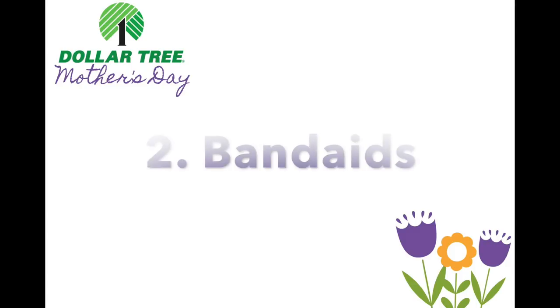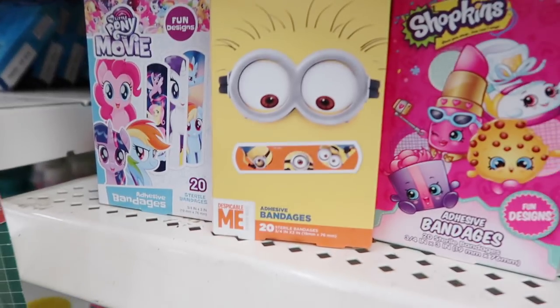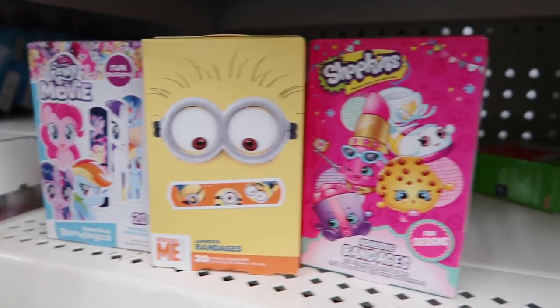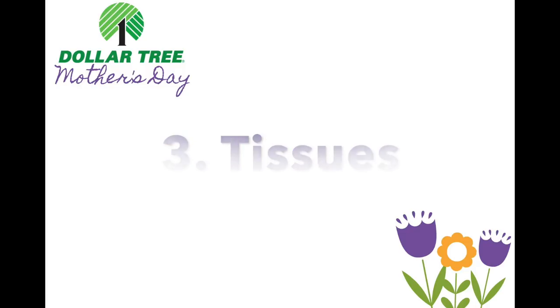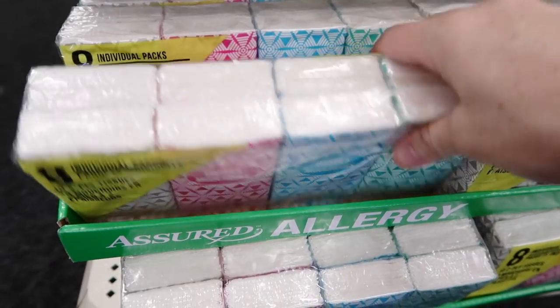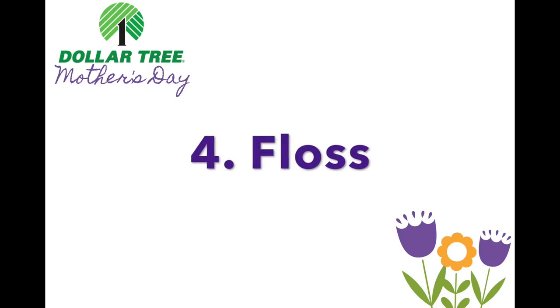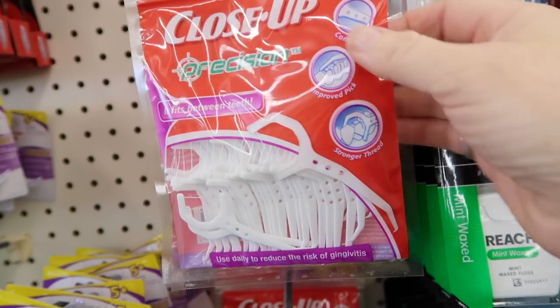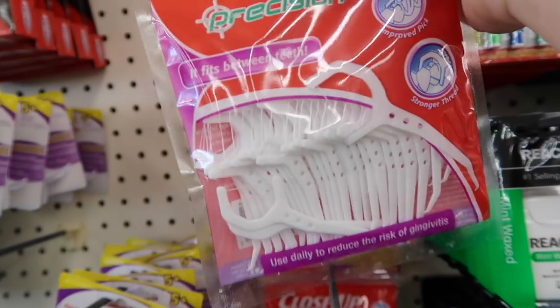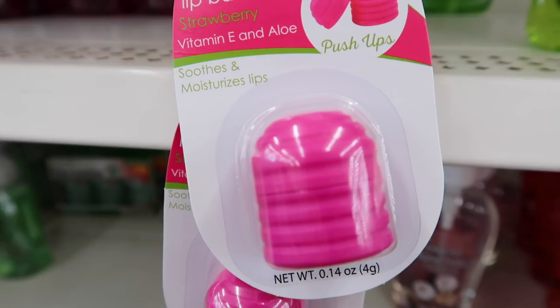The Dollar Tree has a large selection of band-aids — you can get cute ones or normal ones. Number three: tissues. Every mom needs tissues in the car; it's just a rule. They have packs of eight that are perfect for the car. Number four: floss. Hopefully I'm not the only one who needs floss in the car, especially after going out for a meal. Number five: lip balm. If she's going to leave it in the car, make sure you get a kind with a twisty lid so it won't spill.